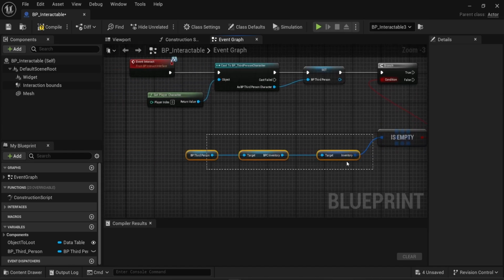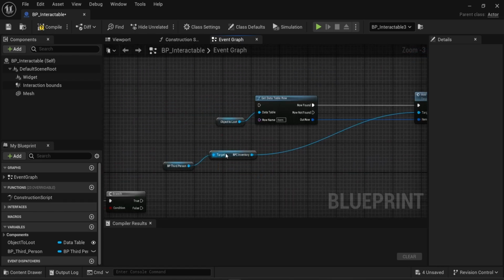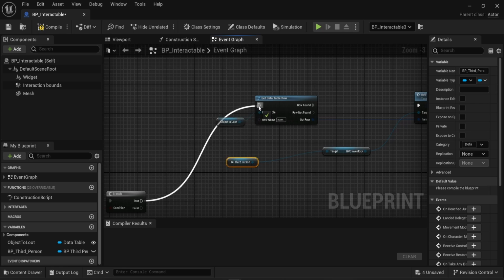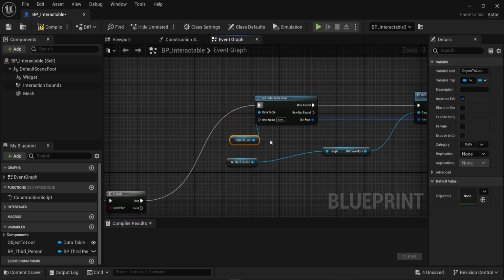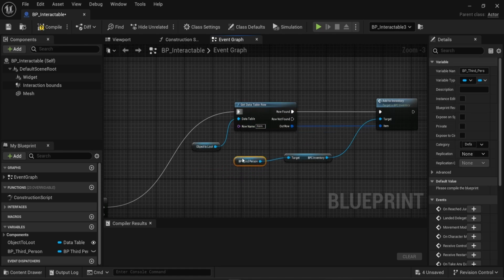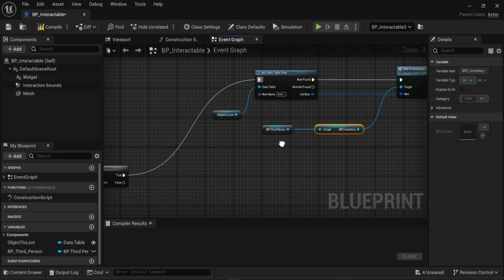So I'm checking right now if my inventory is completely empty or not. And if my inventory is completely empty, I can go from the true node and connect that into the previous logic we had from before, where we simply add an item to the inventory. I don't need to make any modifications here, simply getting the data from the object and updating the BPC inventory based on the data here.